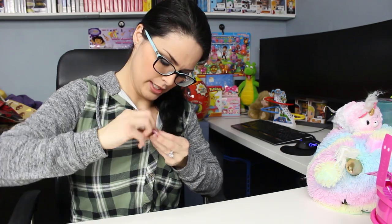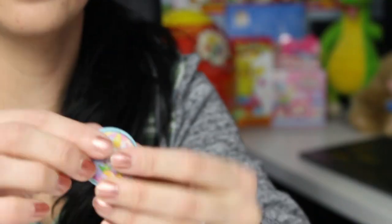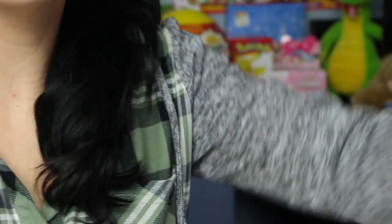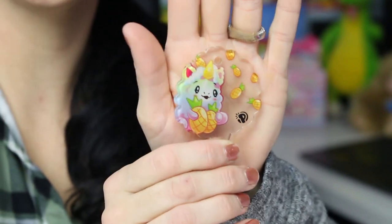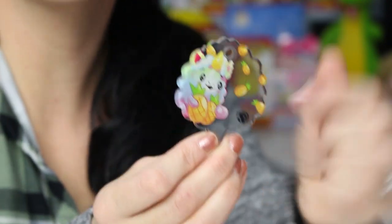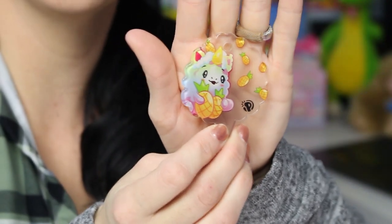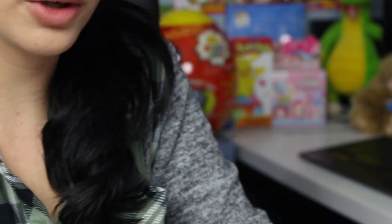We have three bags left and they all smell like Alfie. We get a super teeny cute notebook and a little blue gel pen with unicorns. Next we get some clips — a little tiny pink fluffy unicorn clip and a blue fluffy unicorn clip. And the last thing is a charm you can hang off a key chain or your backpack — half of it is see-through and the other half has a unicorn with raining pineapples. So those were all of our surprises.